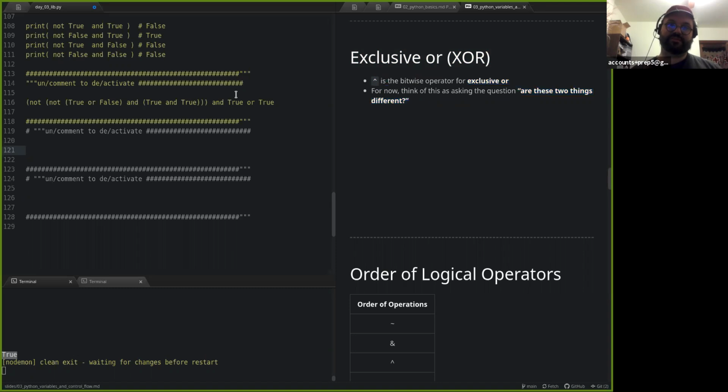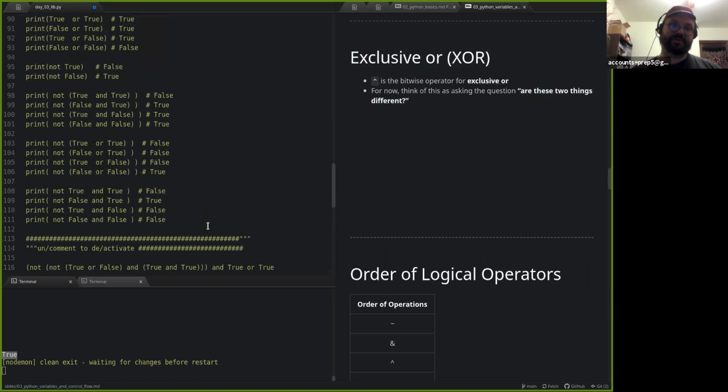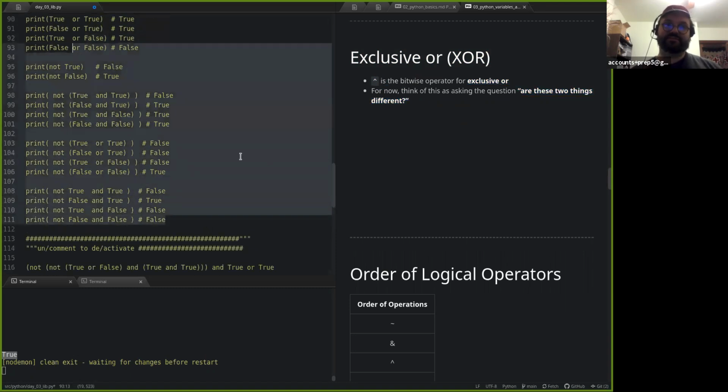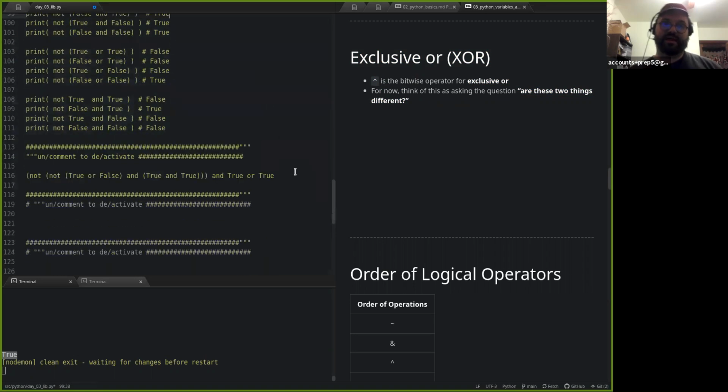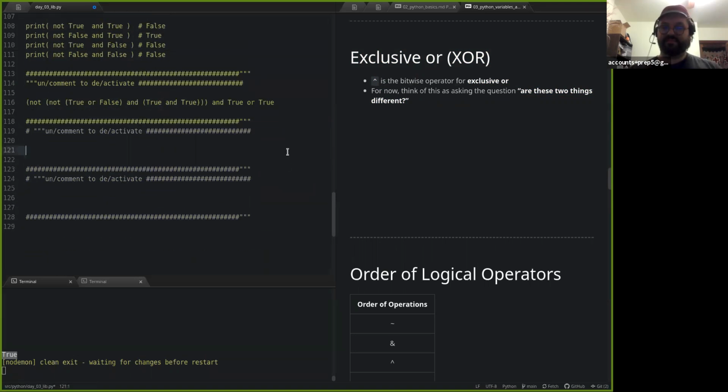If you're familiar with logic tables, I didn't discuss XOR. XOR is essentially the same as not equal. Not equal is true if A is different from B, and that's essentially an exclusive or.